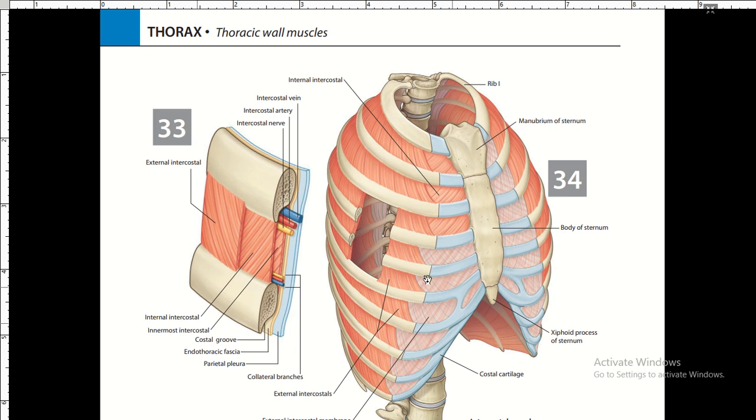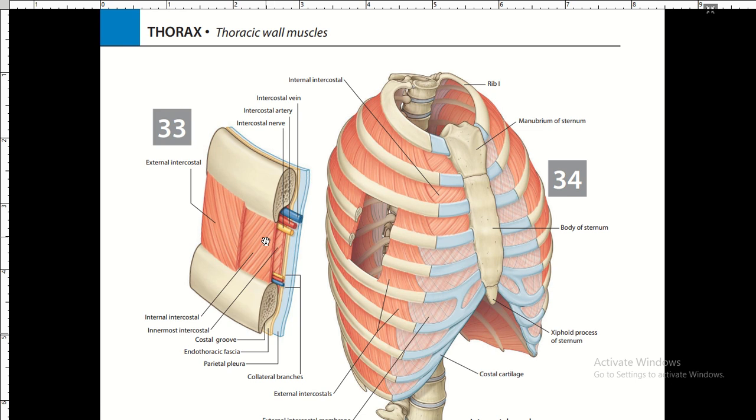Now let's go to the internal intercostal. So you can see your external intercostal, your internal intercostal, and your innermost intercostal. Your internal intercostal is behind the external intercostal. It also originates from the rib above and inserts on the rib below. But the fibers now are different. So you're going to have fibers that are going backward and downward, or posterior inferiorly. Right. So it is also going to be innervated by the corresponding nerves, right?